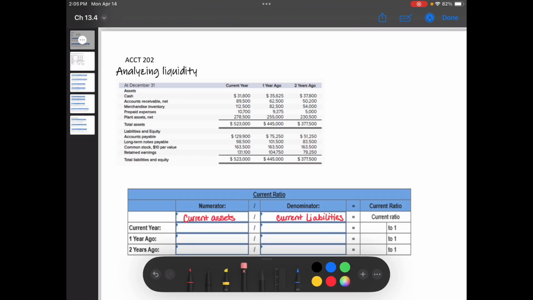Okay, so a big portion of chapter 13 is dedicated to looking at the ratios. And ratios are things that we have learned in prior classes. We learned them in Principles of Accounting 1, and throughout this class, they've kind of been sprinkled throughout all of the chapters, right? So at this point, you've calculated them. You understand that each one of them has a formula, right?